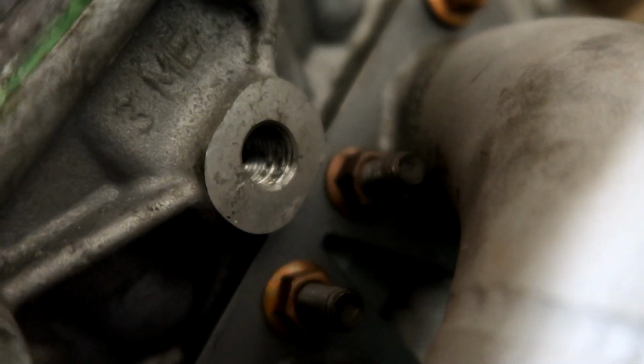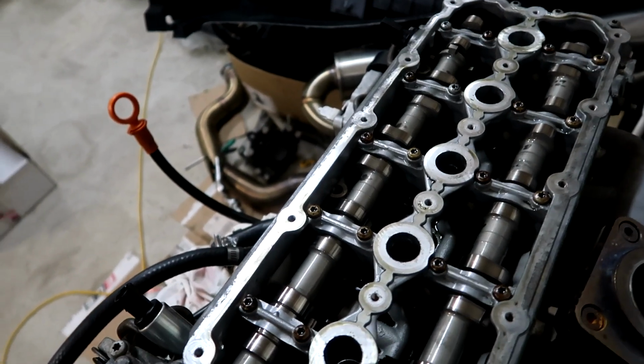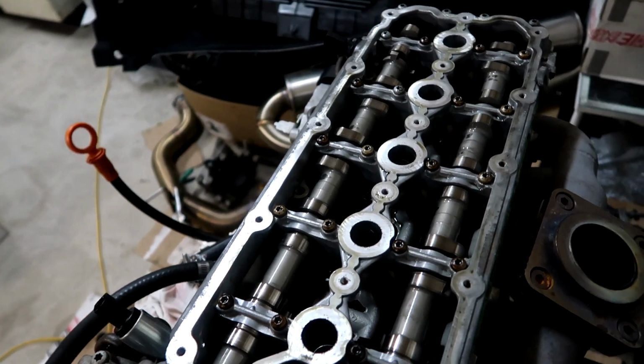I'm out here and I'm not sleepy. I'm motivated to get this thing off. So if I can get this thing off tonight, I will be happy with that. It is 10 o'clock right now. I'd be happy to devote like an hour to this right now. Hopefully I can make something happen.